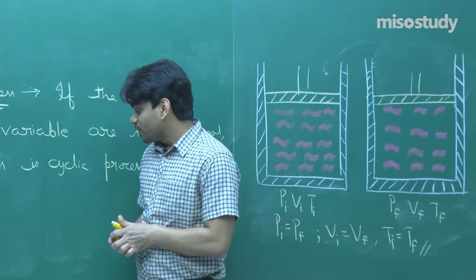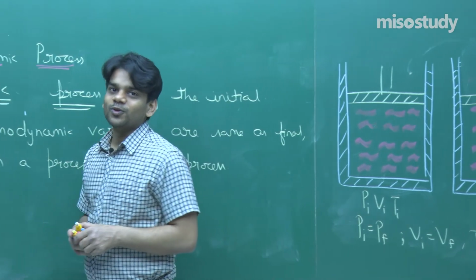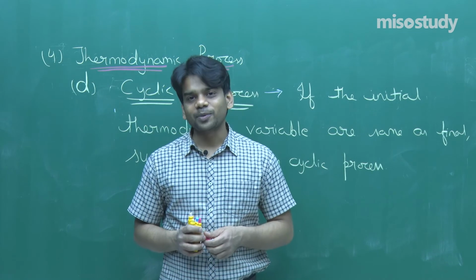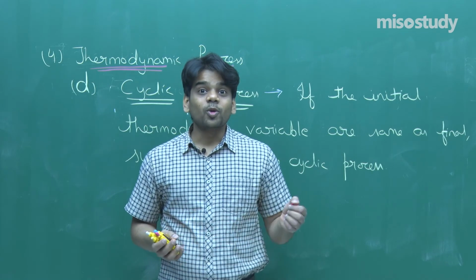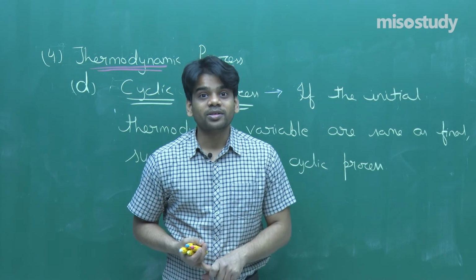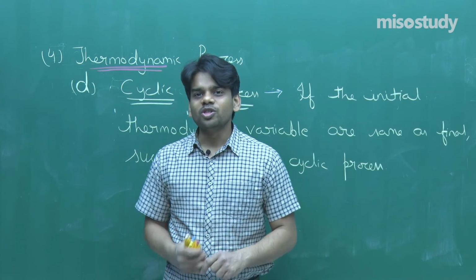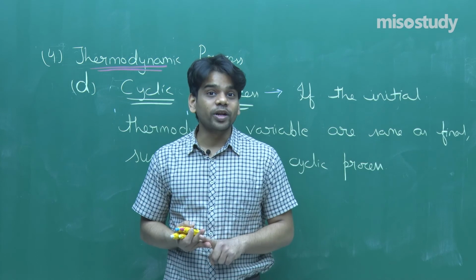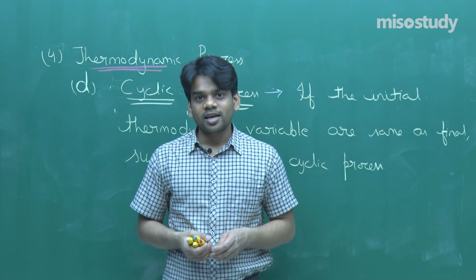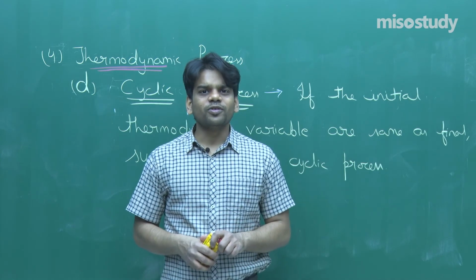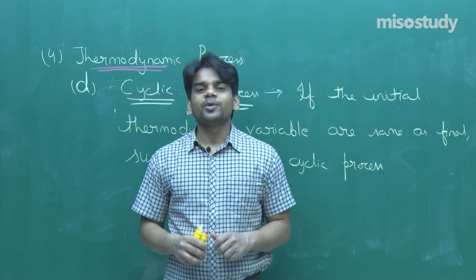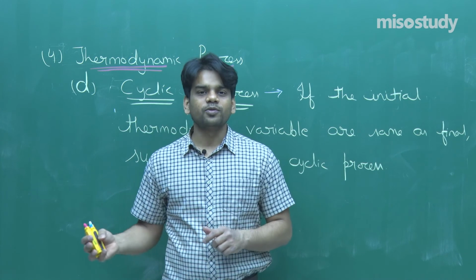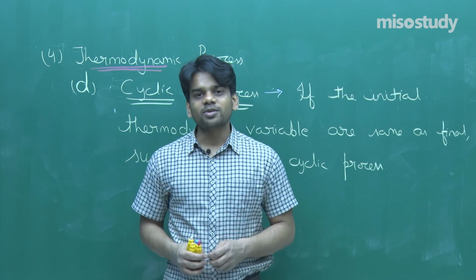I believe that today's class would be very useful for you all to understand the basic part of the thermodynamics section that we are studying in this chapter. We studied about thermal equilibrium, we talked about the zeroth law of thermodynamics, we studied some basic definitions. The most important ones are the processes: the isothermal, isobaric, isochoric, adiabatic and cyclic process. The next class will be talking about the internal energy of gas and some more concepts. Till then, you just revise and start practicing problems on the last chapter, and this chapter is very interesting and easy. I'll try to make it simple for you all to understand.